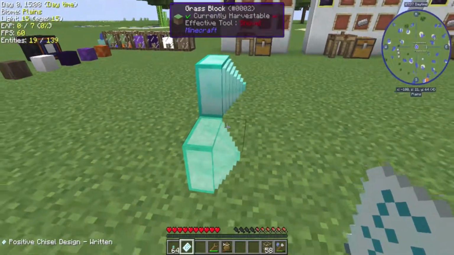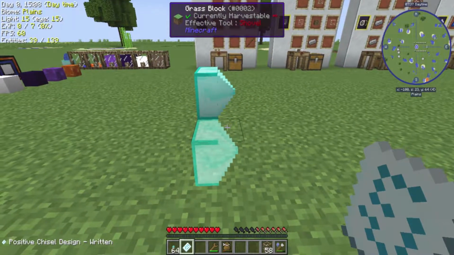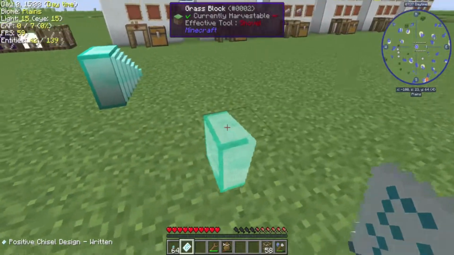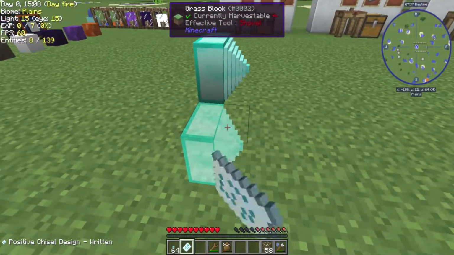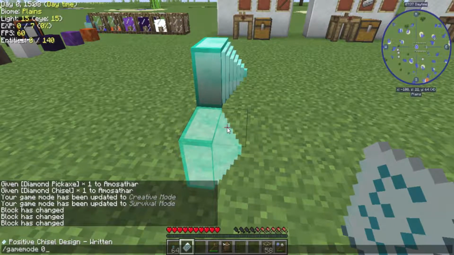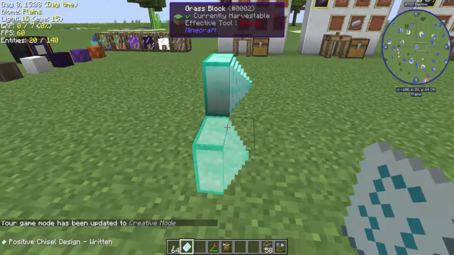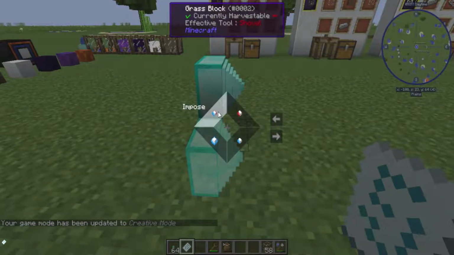By default, it seems to actually be in replace mode. Right, so I'll right click this now. I don't actually have the diamond bits for it. Let me just go to creative. Oh, actually no, it might have, it's in impose mode. Alright.